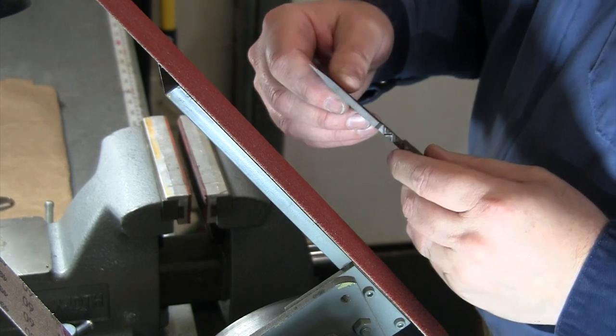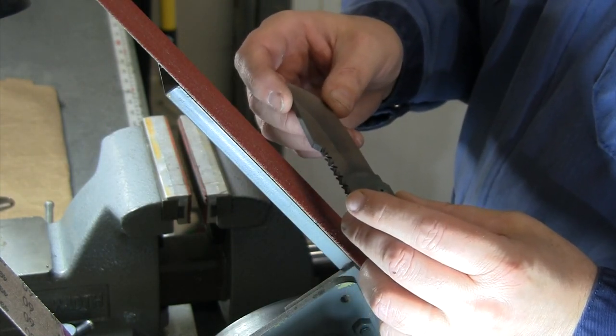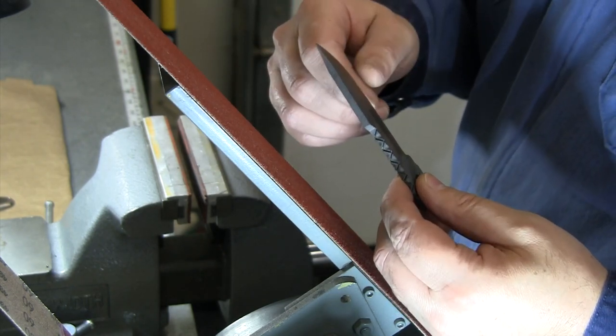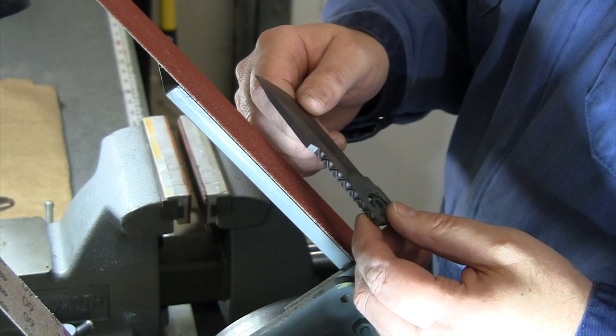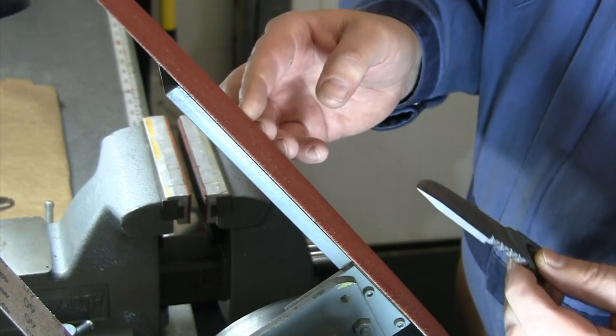All right, the other important thing to mention here is, since this blade is already heat treated, we really have to make sure we don't overheat it or get it too hot. So I'm going to be working without gloves to make sure that I can always be feeling the temperature of the blade. Also means I need to be careful, especially on this platen.